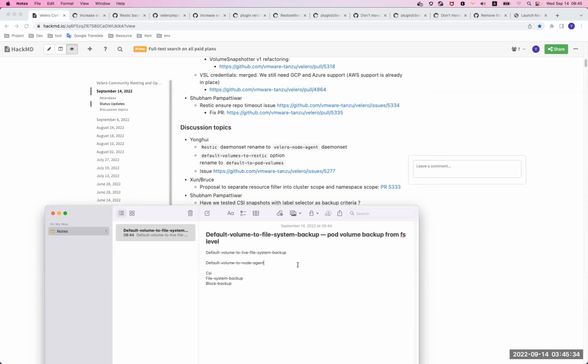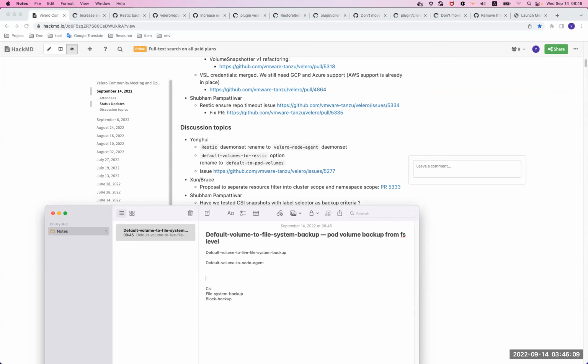Well, I guess there's another question, and I just don't remember. Right now, in 1.9, when the user is using Restic, they have the annotation that says restic volumes. What are we calling that annotation in 1.10? The pod annotation, you mean? It does not have restic in the annotation. No, I know it doesn't. I know that's what I'm saying. We changed it. In 1.9 it was restic volumes. I just don't remember off the top of my head what we're calling it in 1.10. In 1.9 it's not restic volume.